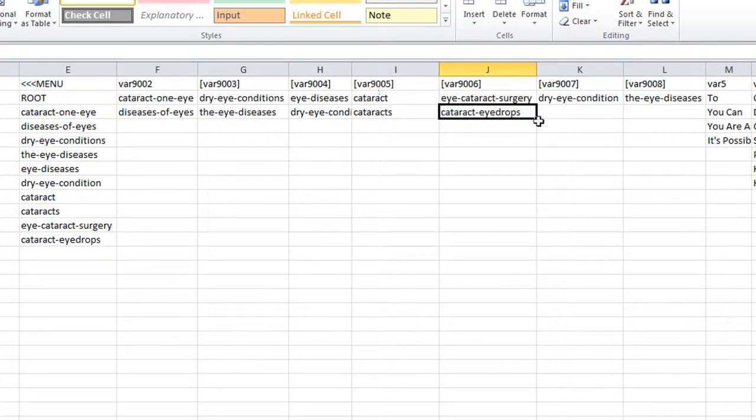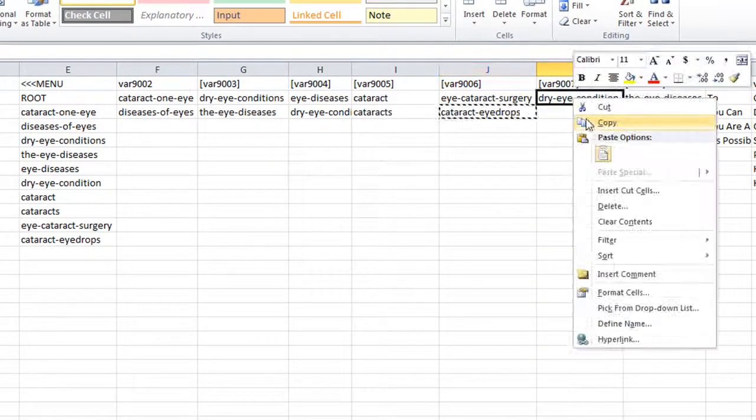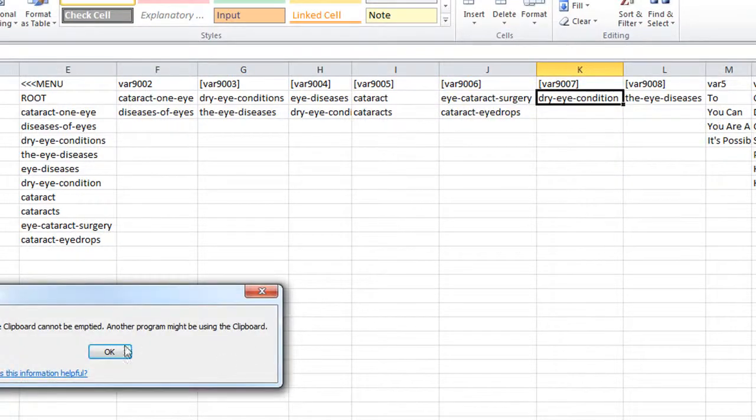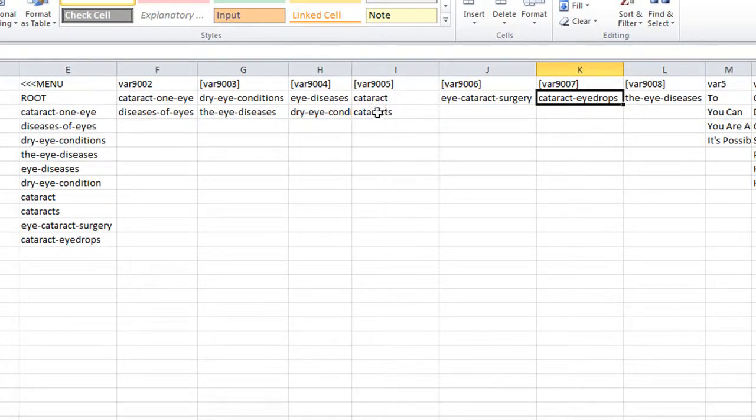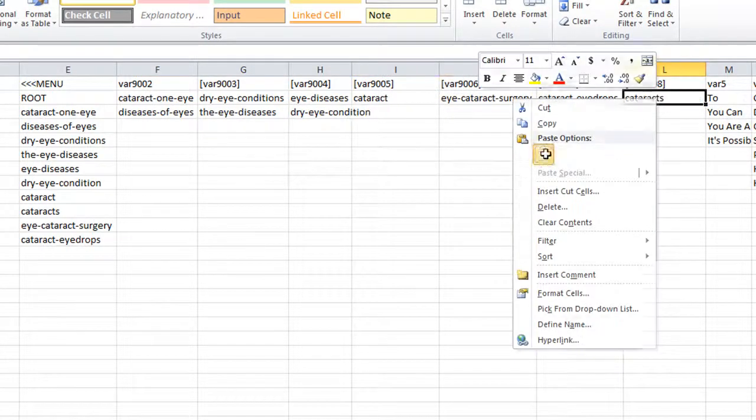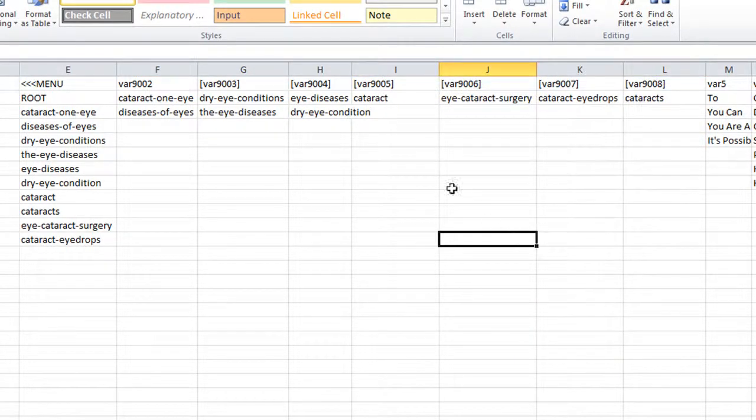I've been putting 2 in every case, of course. So now what I need to do is just move a couple of these up. So I'm going to cut that, paste it here. Bang. And cut, and paste. There. Now what I have is at least one item in each case, and they're all different. So it's not going to create duplicates of links being the same on the page.